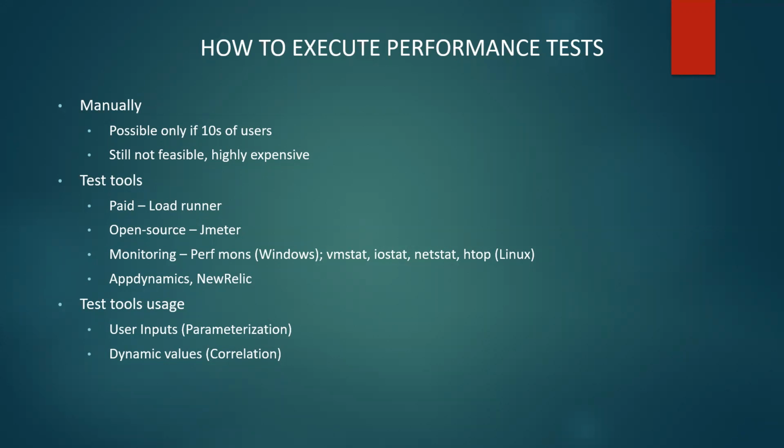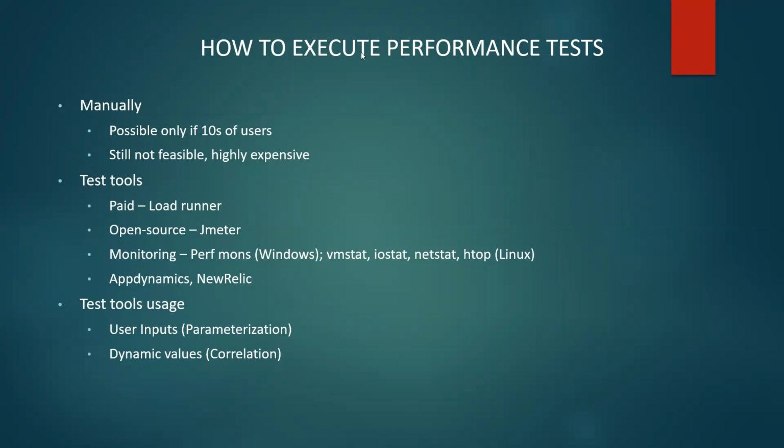I'm planning to have another session on tool usage of JMeter, so you can attend that and see how correlation works and how it helps in designing test scenarios. But for theoretical purposes, you need to understand that parameterization and correlation are the most important things while designing your test script.